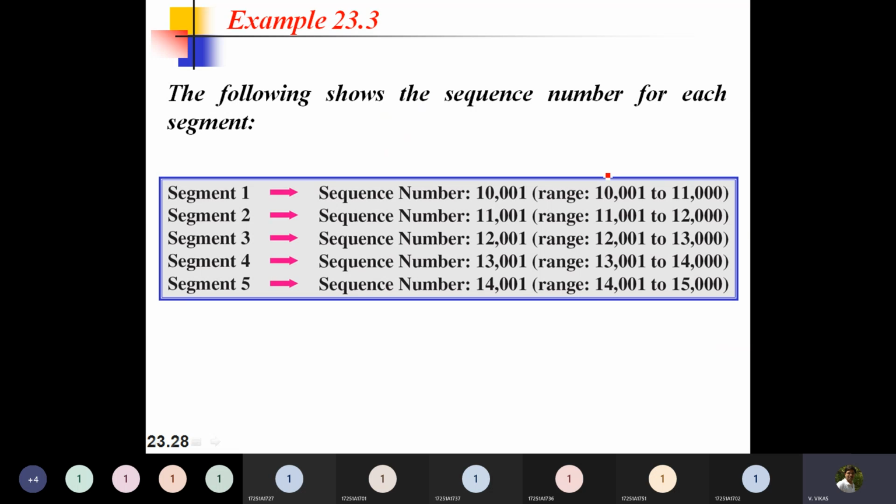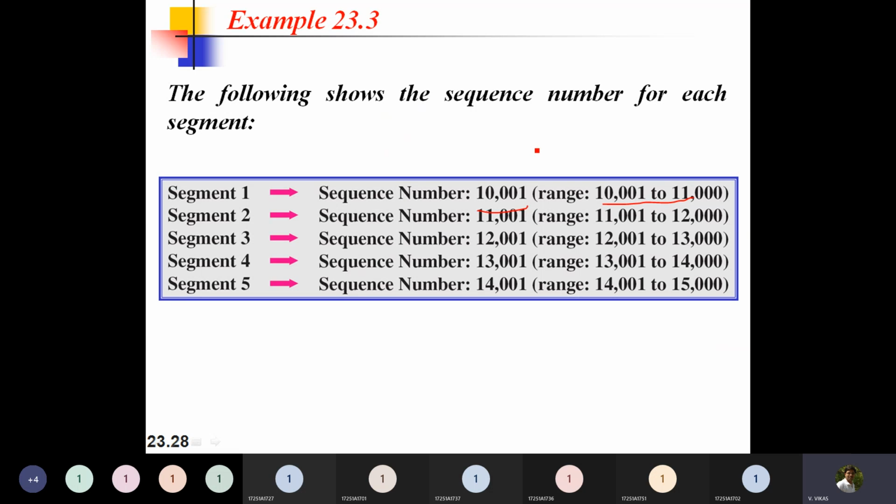Sequence numbers have been given to identify each and every segment, because if I just look at the segments without any addressing, it will be difficult to look into a particular segment. That is the reason each segment is given an initial number like 10,001 and it is going to carry 1000 bytes. After that, the next byte will be 11,001. If you are sending 100 bytes, for each byte we give a number, but only for the starting number we consider it the sequence number.